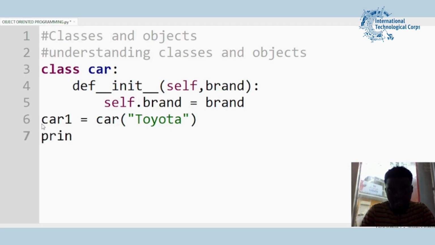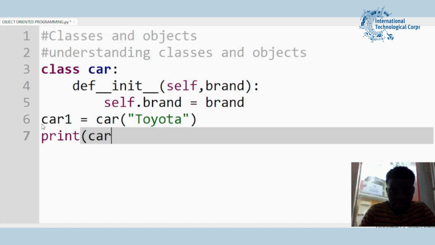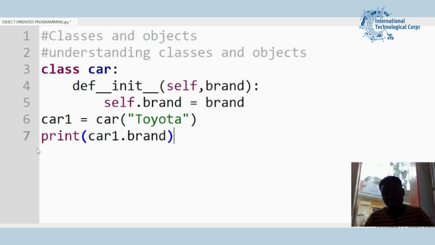We're going to print in brackets car1.brand. So this is what we're going to print.